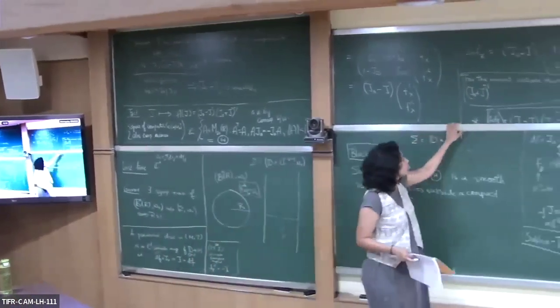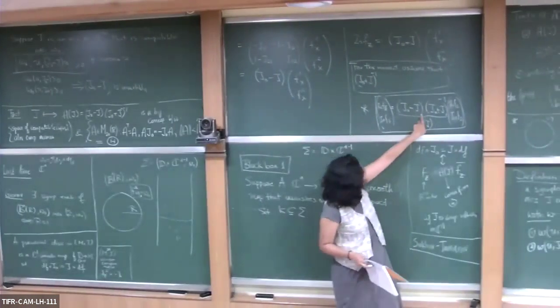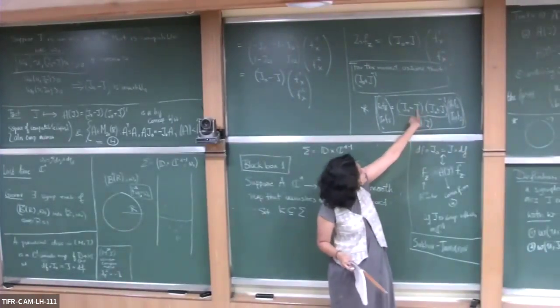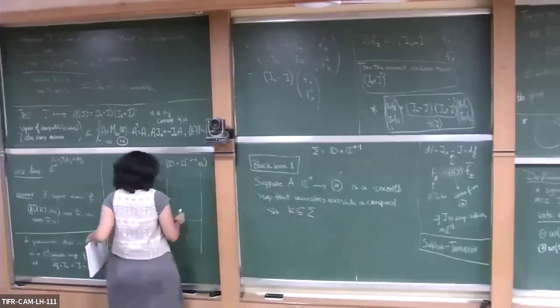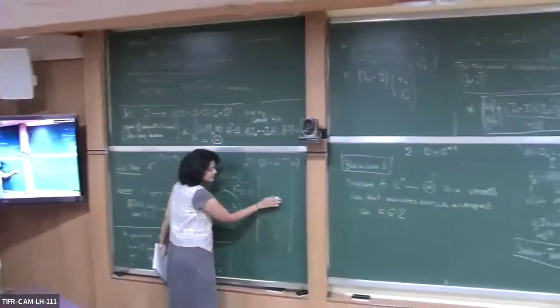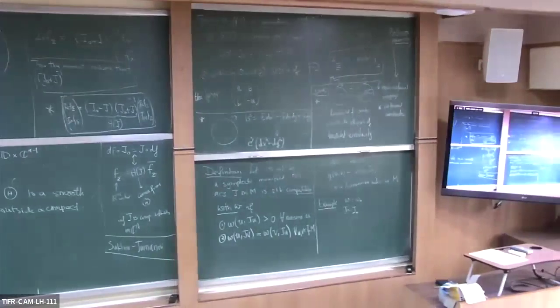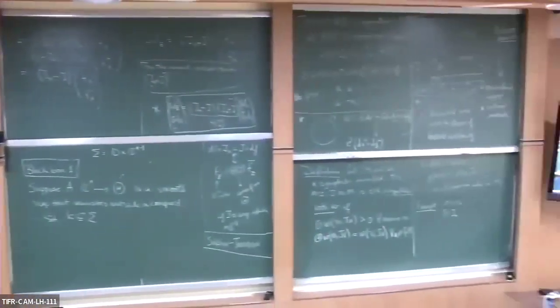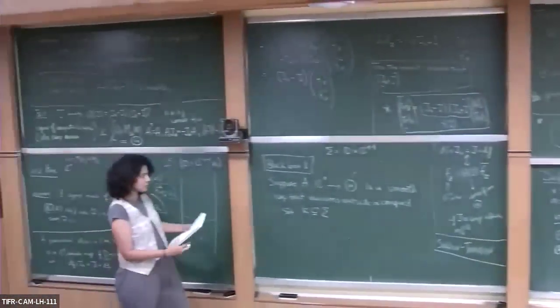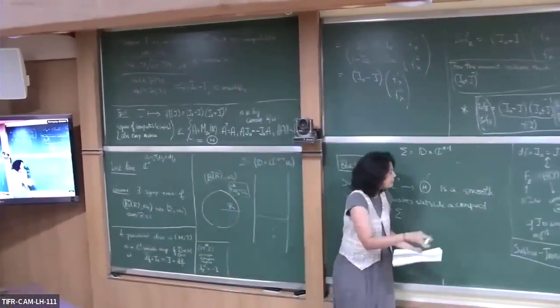I'm sorry that so much gets lost when you do all of this. A is 0 precisely when J is equal to J naught. So when I'm setting A equal to 0, I'm just making some choice of complex structure. I have a compact set. Outside of that, my complex structure is going to be standard, but it's going to be non-standard inside K. That's the purpose of capital A.